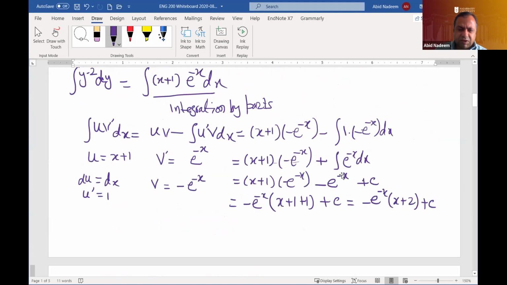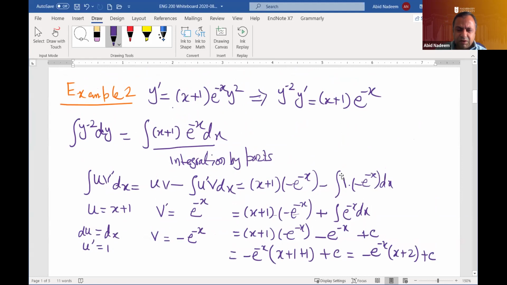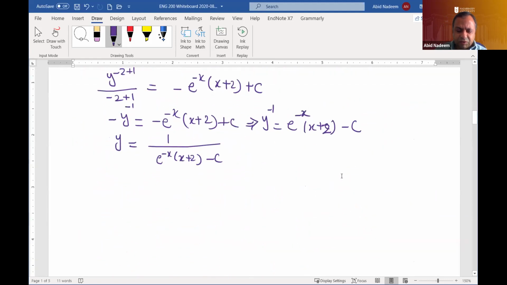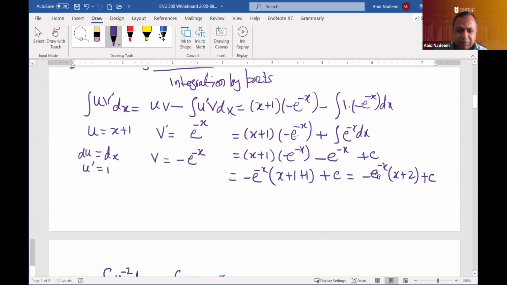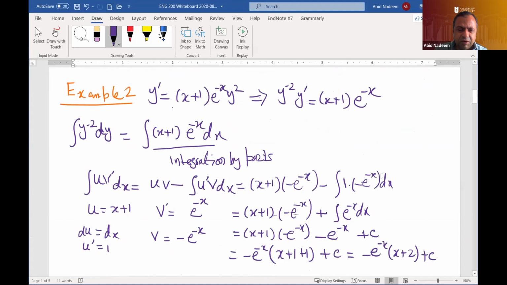In this case, we have used the integration by parts method for this integral. We have already solved this question, but I just want to add some more discussion about integration by parts. What we have done over here is found the integral of this by the integration by parts method. Is it correct? x plus 1, yeah, that was the integral.